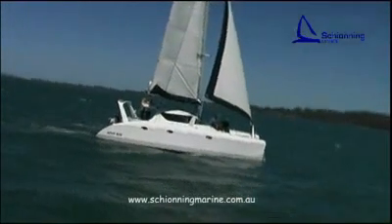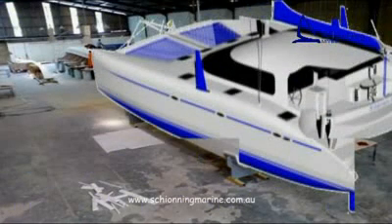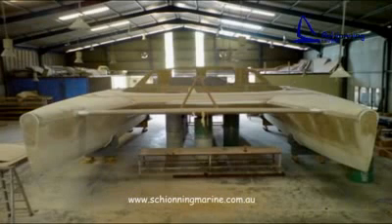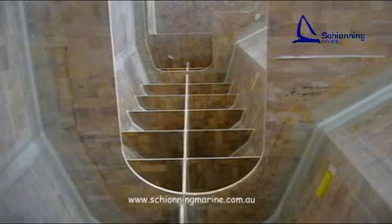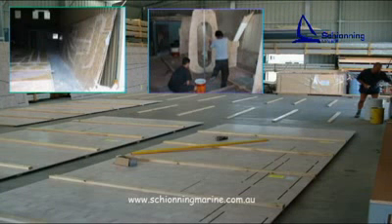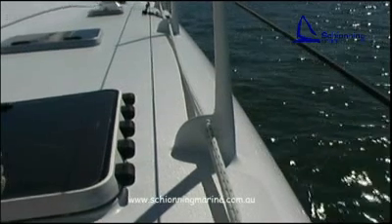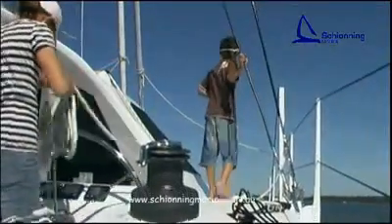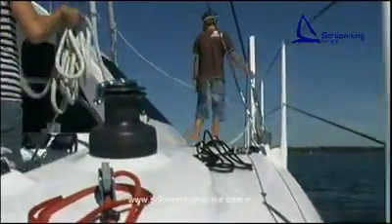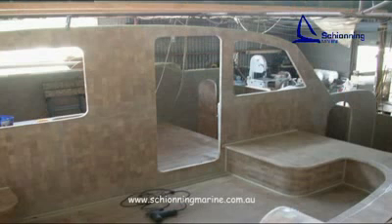Kit construction options in many of our designs make the building process quick and simple. The main difference between the two ranges of sailing cats is the construction and type of material used. The Wilderness cats are built from pre-made and pre-cut Duflex panels, which have a balsa end grain or foam cores, and are sold in kit form. The panels are supplied pre-glassed, so the kits are effectively taped together. The curved sections are stripped using DuraCore strip planking, and once glassed inside and out, they are then tape joined to the panels. Pre-cut furniture kit options are available for most of our designs, easily assembled on the workshop floor, saving many building hours.